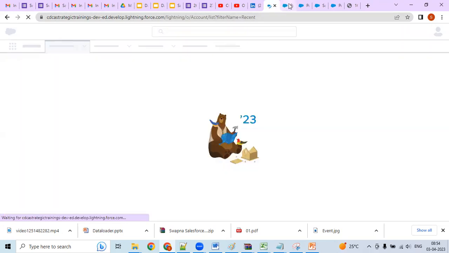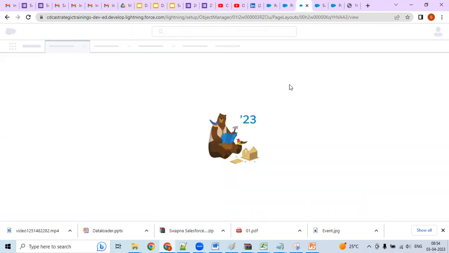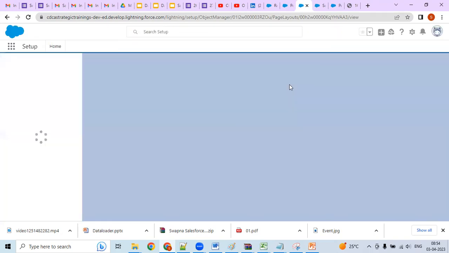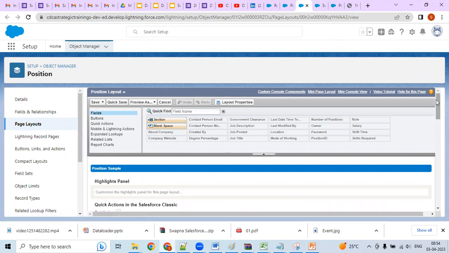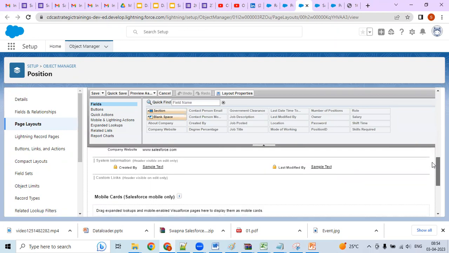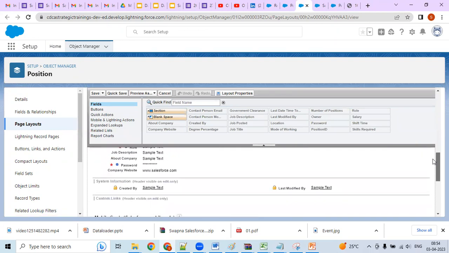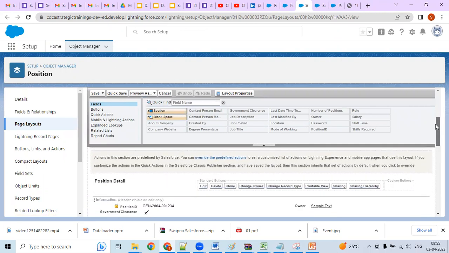But the page was in edit mode. Why is it not showing?